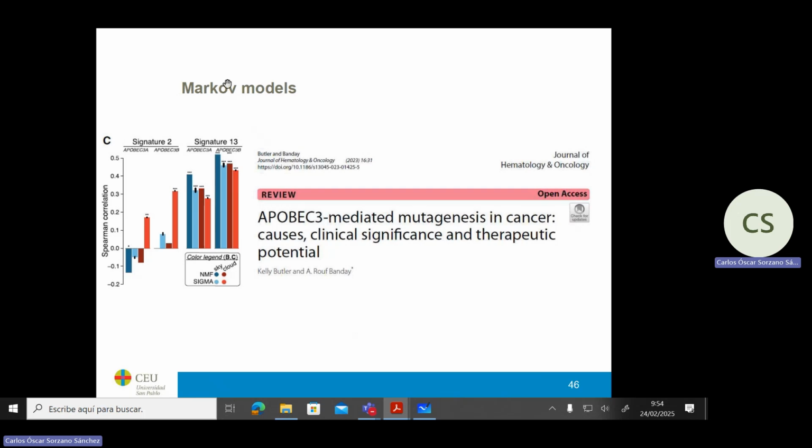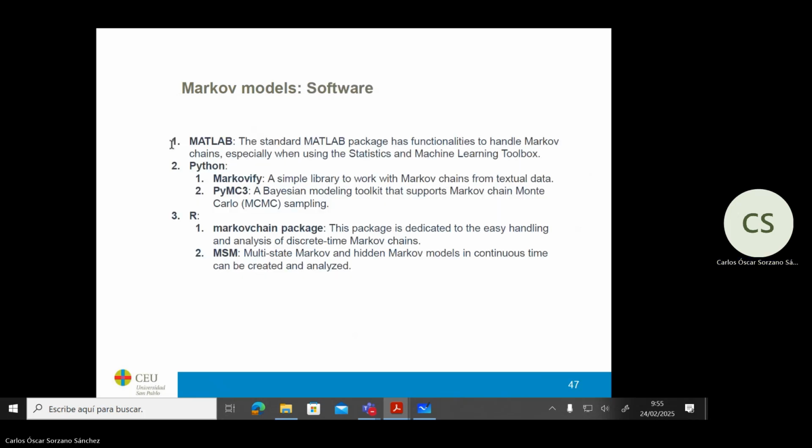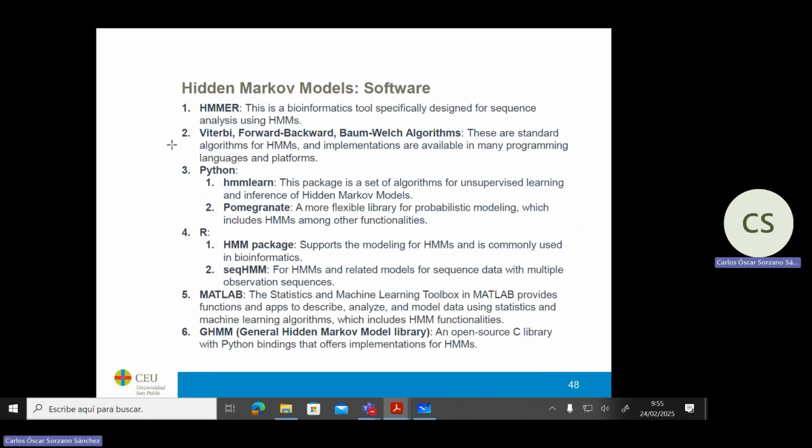And here is another example, same idea. How can we estimate the hidden state of the genes given the observations, which are different expressions? For instance, we can study these two genes, but there are many others we have not studied. So this is the outcome, and all the others that we have not studied are the hidden states for us. And then there is software dealing with these tools, MATLAB, Python, a lot.